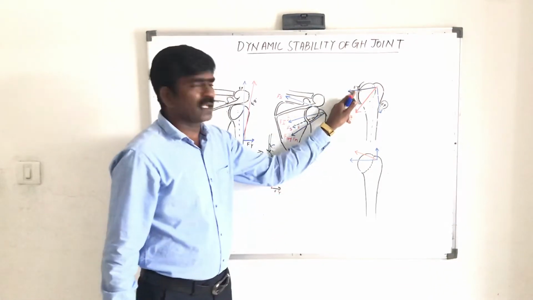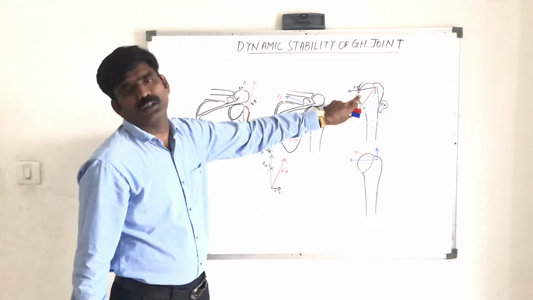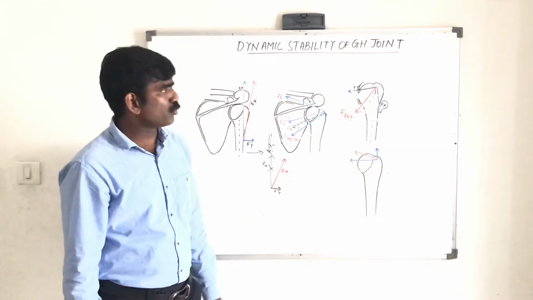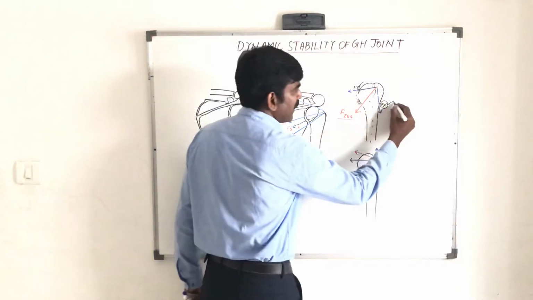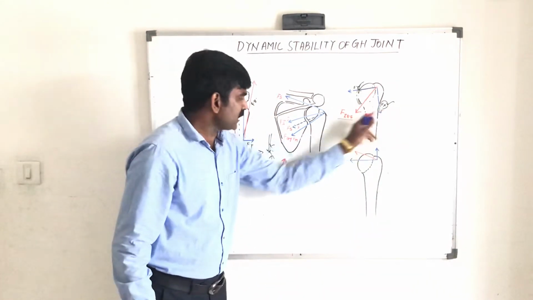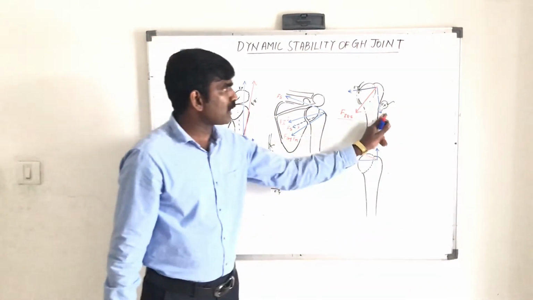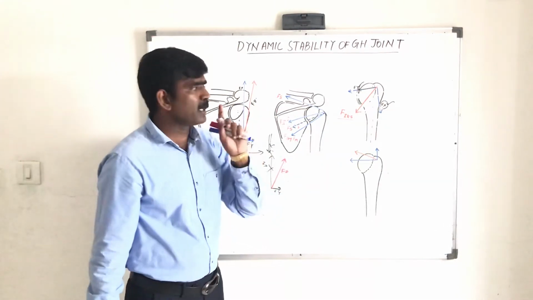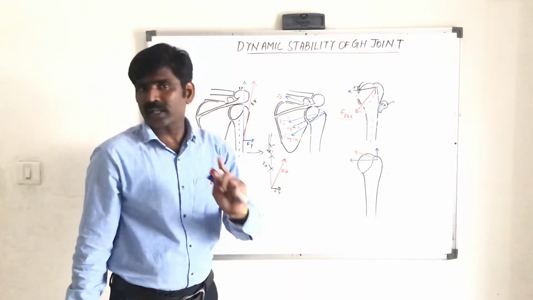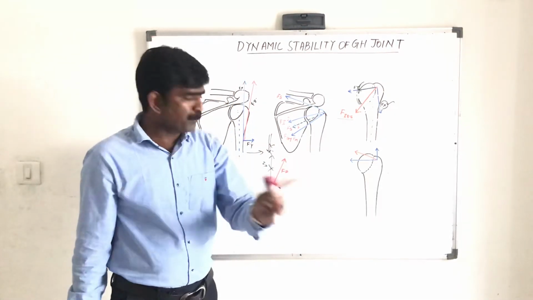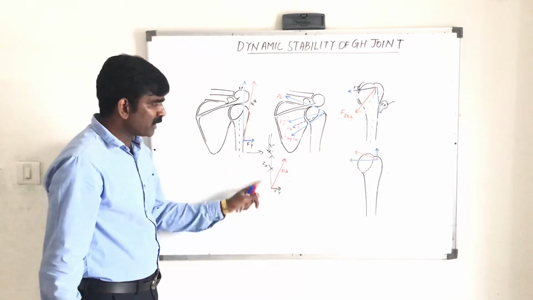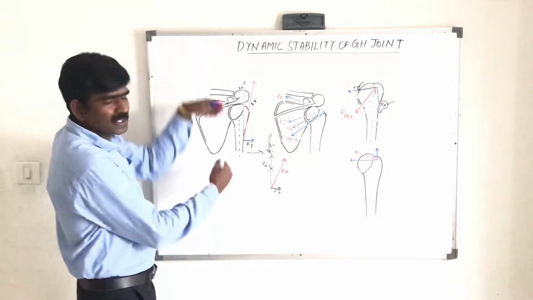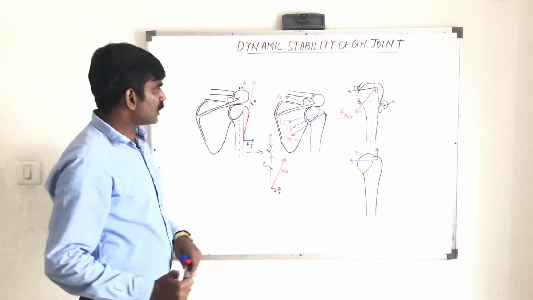So the Fy component not only rotates the glenohumeral joint, it also stabilizes the glenohumeral joint. So what is the function of Fx? Fx neutralizes, or this is called a negative translatory force. The translatory force of the rotator component is called a negative translatory force, which opposes the superior translatory component of the deltoid, and the humerus is stabilized at the glenohumeral joint.